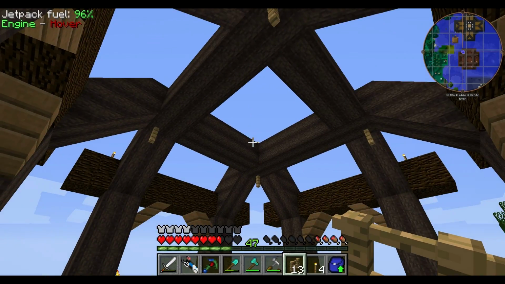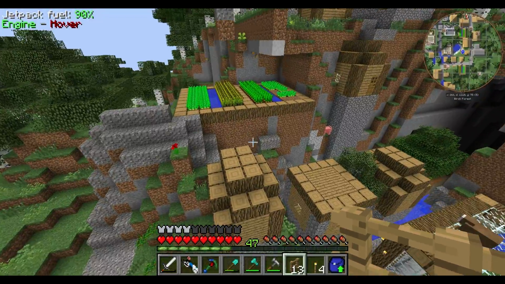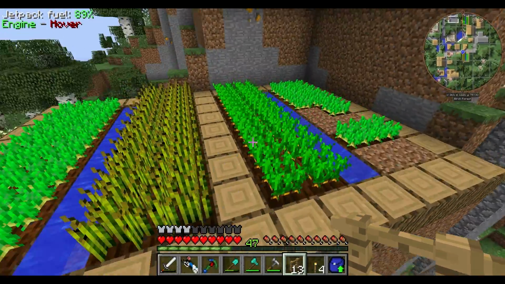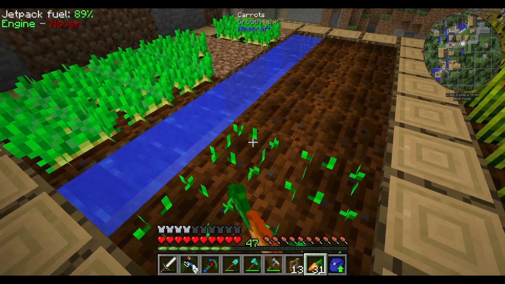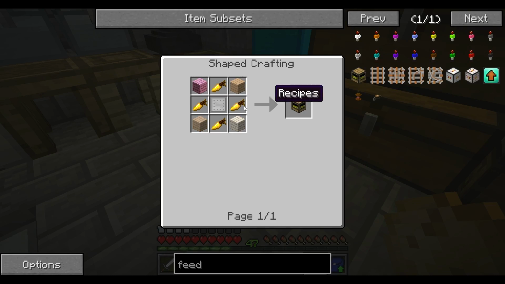Now we're going to need a couple carrots. Okay, we found the village. Time to see if there's some carrots here. Wheat field. But in the distance, here we go. Found some carrots. Okay, time to head back. Whee! So we were wanting to make a feed station. That's where the carrots come in.